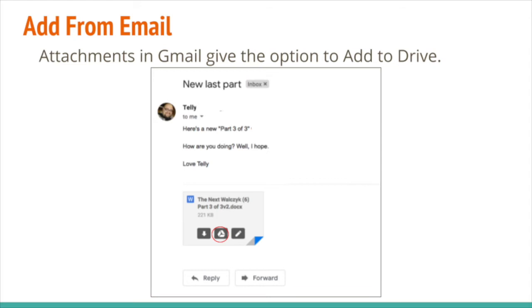If I click on that, it will add this file directly into my Drive. So it'll add it to that list of files that I've got saved in Drive. And it'll still be this .docx Microsoft Word file. And then the button on the right, the little pencil, would allow you to actually change it into a Google Doc and edit it in Drive. So like we talked about before, that's just like clicking that center option in the screen that said open with Google Docs. So that's one nice thing. If you use Gmail, Google's email service, it's fully integrated with Drive. So it allows you to kind of move back and forth pretty easily from email to Drive if someone sends you a file that you'd like to add into your Drive.